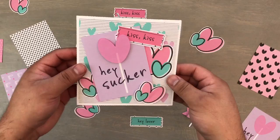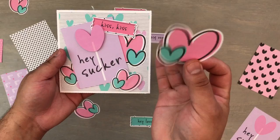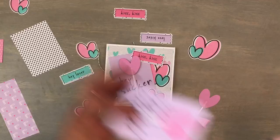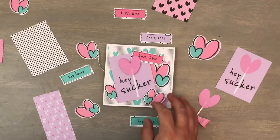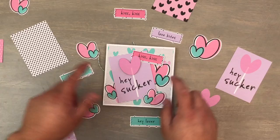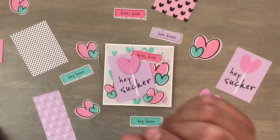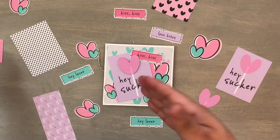These are some of the cutouts from the 3x4 journey link cards. Remember, you don't have to buy the entire collection — if you only want Project Life cards, you can just order the 3x4 card set. She also has an embellishment set coming. I just took embellishments from the 3x4 cards, along with some of the 8x8 papers. She has 8x8 paper size, 3x4 and 4x6 journaling cards, and an embellishment pack. When you order all the collections together, you also get the mini kit — that's the only way to get it.